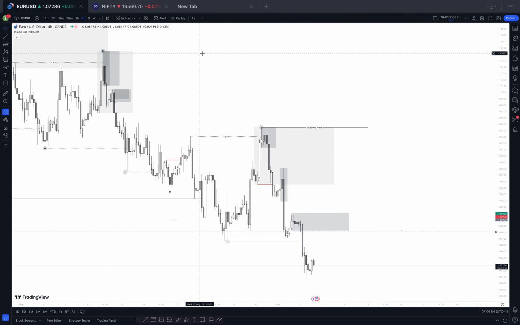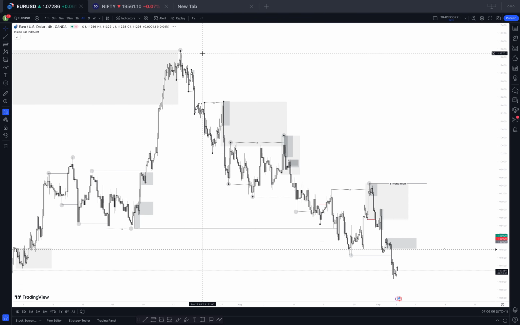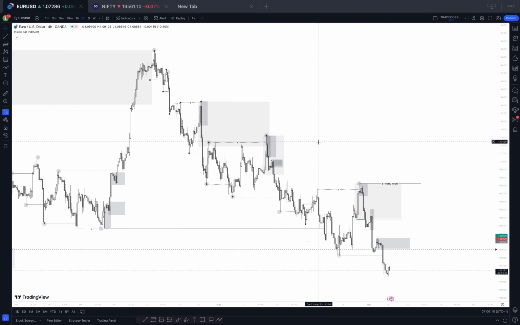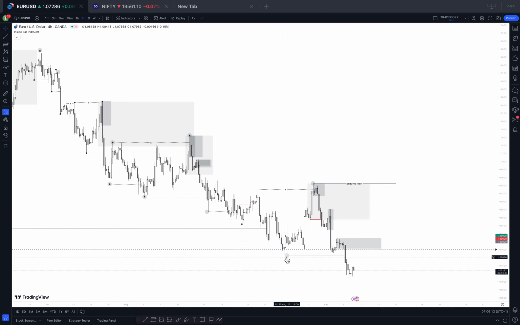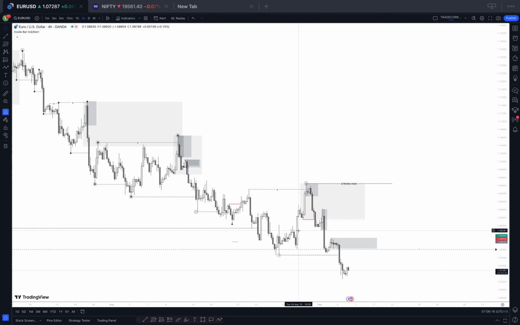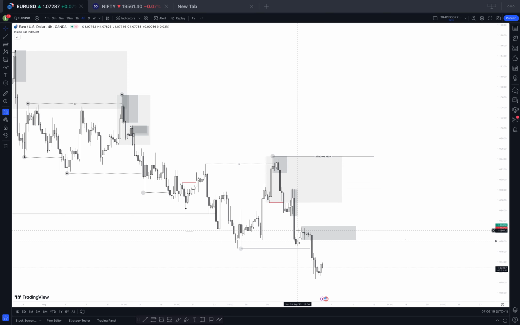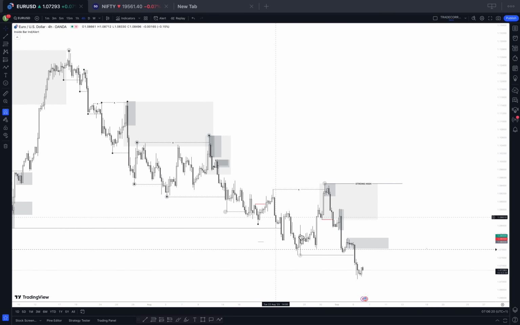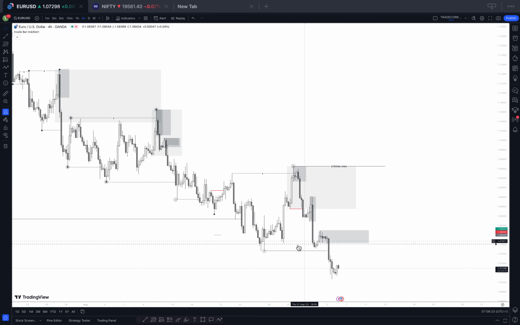So going to the 4-hour chart, we can clearly see that this is the most recent swing for me. You might have mapped yours differently and that's fine, but this is the most recent swing for me and I just want to focus here. We can clearly see market has been trading to the downside in the past. Right now it just broke this low, so this is my most recent swing high and it's a strong swing high because it sponsored the break to the downside.